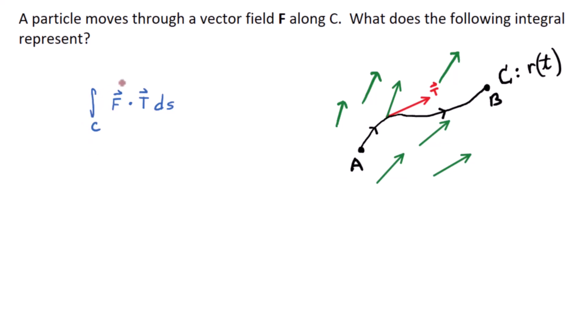What does the following integral represent? So it's a line integral. The integral over C of F dotted with T DS. Oh wait, what does T stand for? Unit tangent vector. The unit tangent vector. Now we need to interpret the physical meaning of this thing. That's really what I'm asking. What does this mean physically? That's what we want to do. We want to dissect this symbolism.